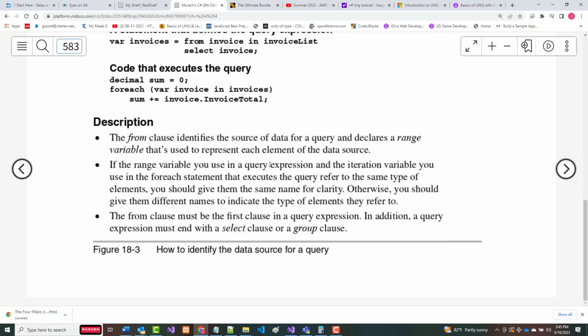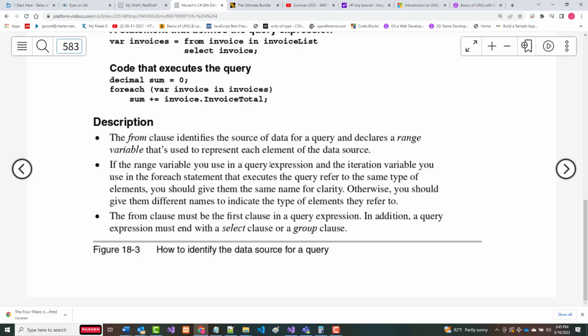Again, the from clause identifies the source of data for a query and declares a range variable. So it's letting us know our range. What do we want to do here? If the range variable and the iteration variable refer to the same element, you should give them the same name because it'll make it easier to understand.